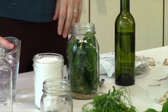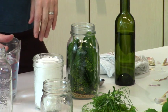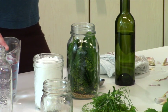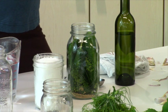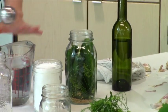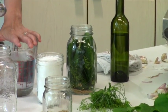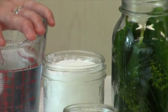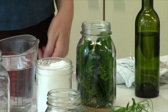So we have water. I generally use water from my tap at home, which is well water, and it's not chlorinated. I forgot to bring some, so I'm using this. I hope the chlorine doesn't interfere with the process. I'll let you know. I haven't had to worry about that in a while. Okay, so for every 2 cups of water, you want 1 tablespoon of salt. This is 4 cups, so I'm going to put 2 tablespoons.